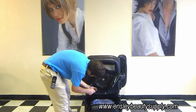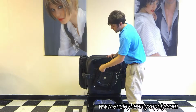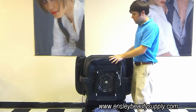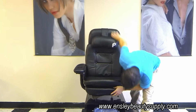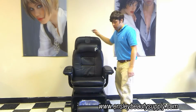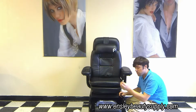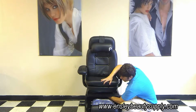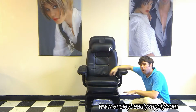Now let's finish tightening this up and get ready to bolt this up. Simply remove all 4 finger nuts and washers. Now that we got the swivel and the nuts removed, let's go ahead and install this on the base. Simply line it up with the 4 holes in the base and drop it down in. Now that we got the chair put into the 4 holes, let's go ahead and install the washers and the finger nuts on the bottom. Install the lock washer first, followed by the finger nut on each stud below the base. Okay, we're finishing tightening up that base there. Just make sure and finger tighten all 4 bolts.